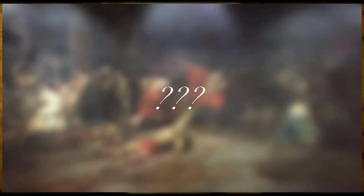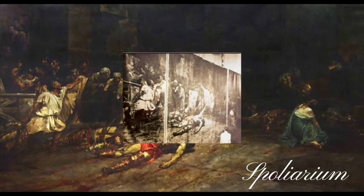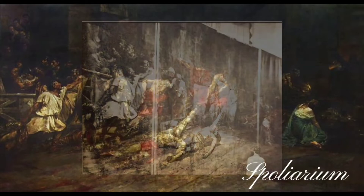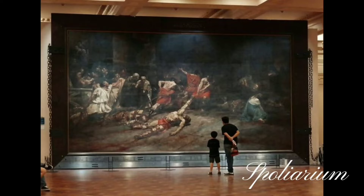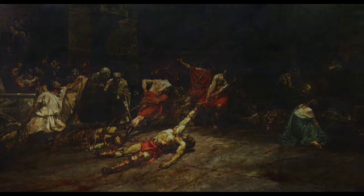Take a good look at this massive painting. When the government of Spain sent the painting to the Philippines in 1958 as a gift, they needed to divide it into three pieces, with each piece going into its own shipping crate because of its size. Spoliarium is an oil painting on a life-size canvas measuring 4.22 meters in height and 7.675 meters in width. It currently hangs in the main gallery of the National Museum of Fine Arts and is considered the largest painting displayed in the museum. It took eight months for Juan Luna to finish this masterpiece.